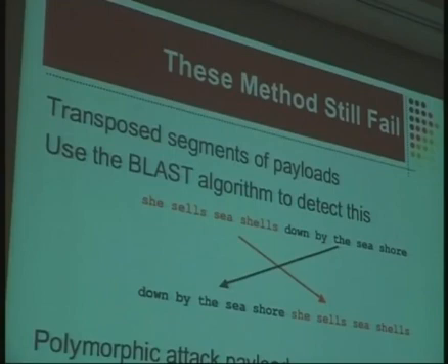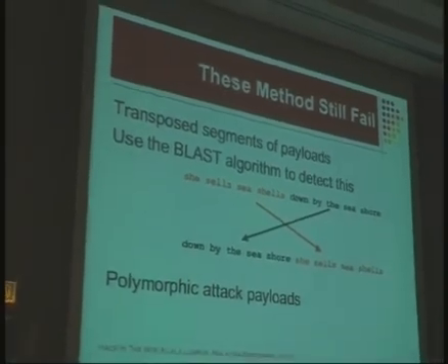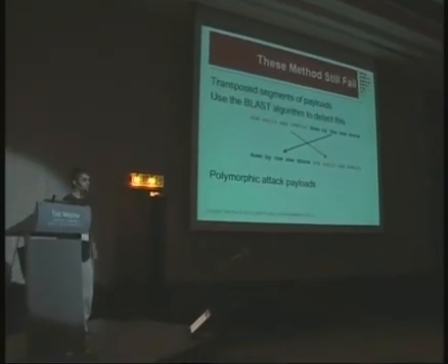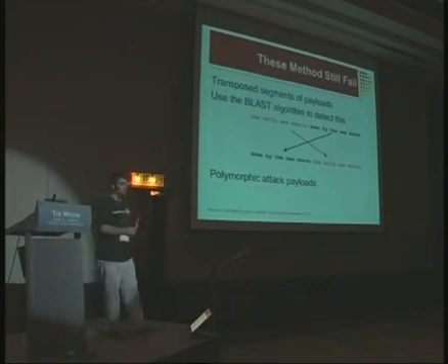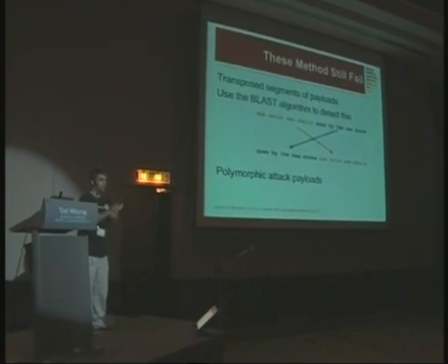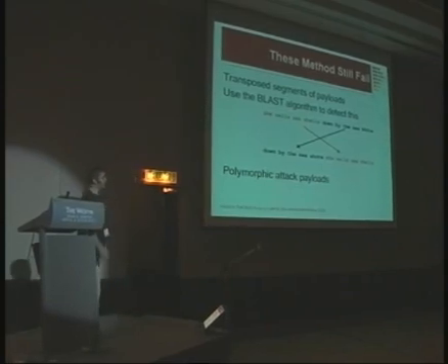All these methods still fail, though, when you have very sweeping changes. If you have, for example, chunks of the sentence that can be swapped around in place, these are going to fail horribly because it's going to look like wildly different inputs. It doesn't know how to take pieces of them and move them around. So: "she sells down by the seashore" and "down by the seashore, she sells seashells". Same basic sentence, but we swapped halves, and we have big problems. In network security, polymorphic attack payloads are going to fail here, or payloads that can tolerate swapping around orders of operations. We're not going to be able to identify them as being similar, or things we've seen before, things that we're on the lookout for.